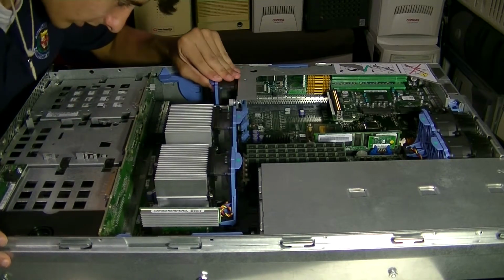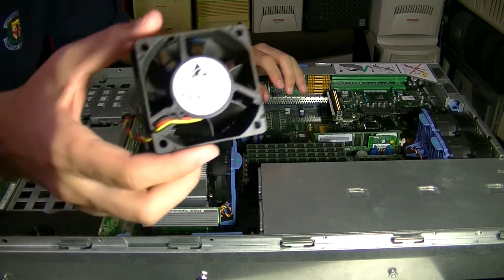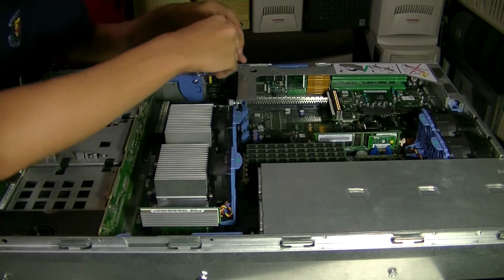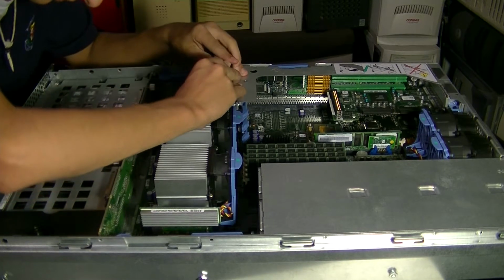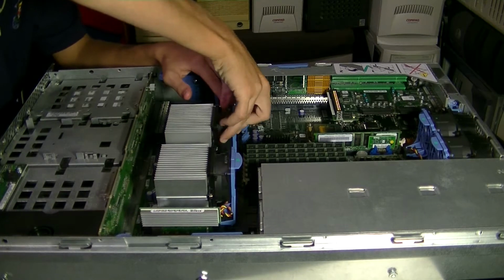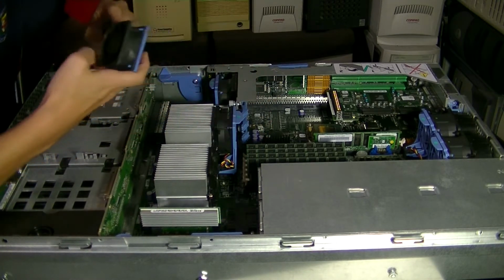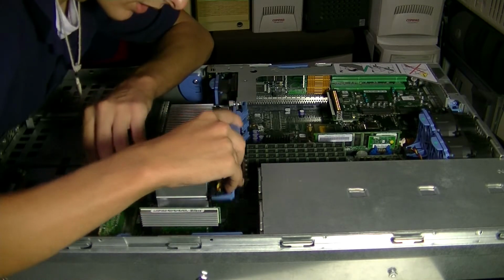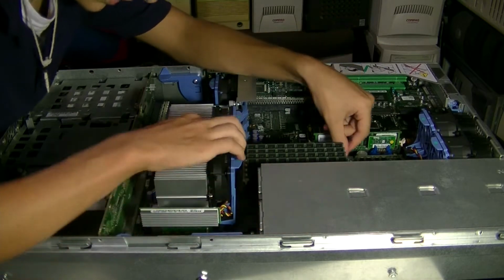Are these hot swappable fans? Yep, I believe so. Check that out, all hot swappable. I love how Dell does that design. All the Dell servers that I've messed with thus far, and I've messed with quite a few, they all have little hot swappable fans, I believe. Yep, even for the CPU. The exhaust is right there. We have two power supplies. I don't know how many watts they are, but whatever.